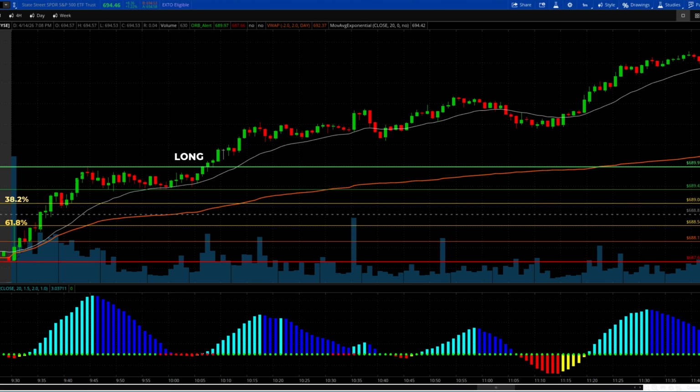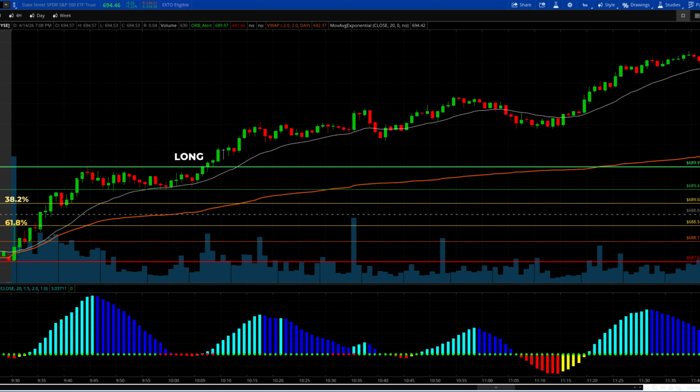A practical framework: if the market pulls back only to the 38.2% retracement and holds, this is considered a shallow dip in a strong trend. Bias shifts toward going long on individual stocks. You then look for long setups, breakouts, pullbacks to VWAP, EMA bounces, in stocks showing relative strength versus the market.